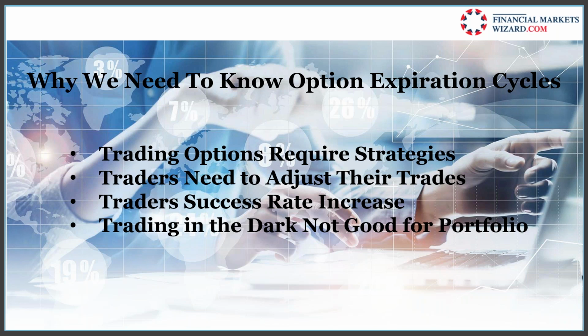So it just gives you a heads up that these are the months which will be available for me in the future, or this is the month which I don't see in the option chain right now, but as soon as this month's option expires, then the particular month will be added to the option chain. So knowing this helps you, and you may need to adjust your trade. If you know in advance which options month will be added, you can adjust your trade later.